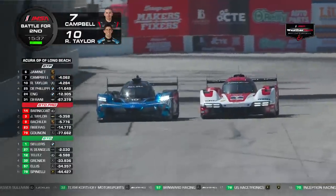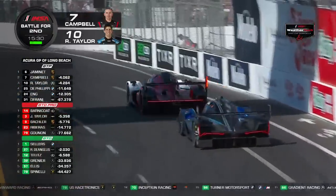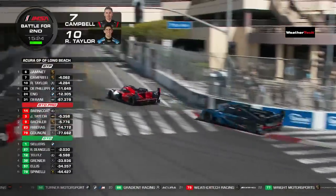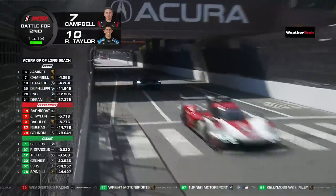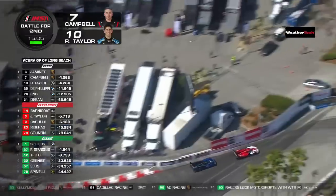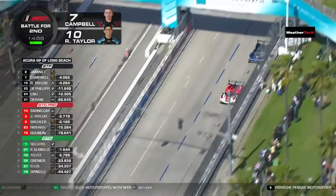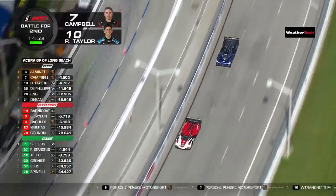They're side by side on the short chute between 5 and 6, but Campbell has the inside this time and will usher the blue and black Acura out of the racing line, and does so, but that's clean, that's fine. Racing room asked for and given, but there does seem to be a little bit of a lack of grip now from Matt Campbell in second place. Is he struggling? It's not just about coming out of the corners, Jeremy, it's about getting in there, that Porsche. Now, is this aerodynamics from the bit of the bodywork and the rear diffuser that's been knocked off in that incident? Is it tyre wear on the Michelin tyres? Not sure, can't answer that question, but that number 7 car does not look as planted as it did earlier in the race.